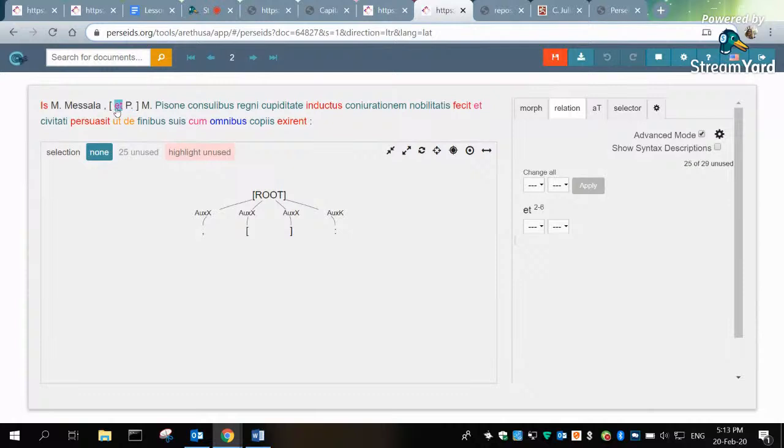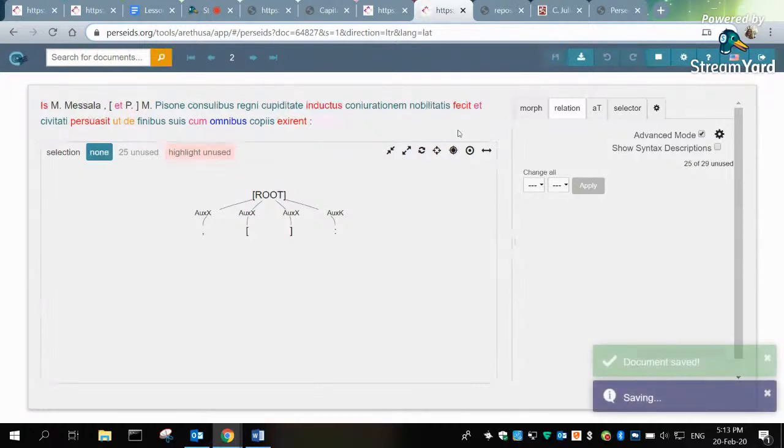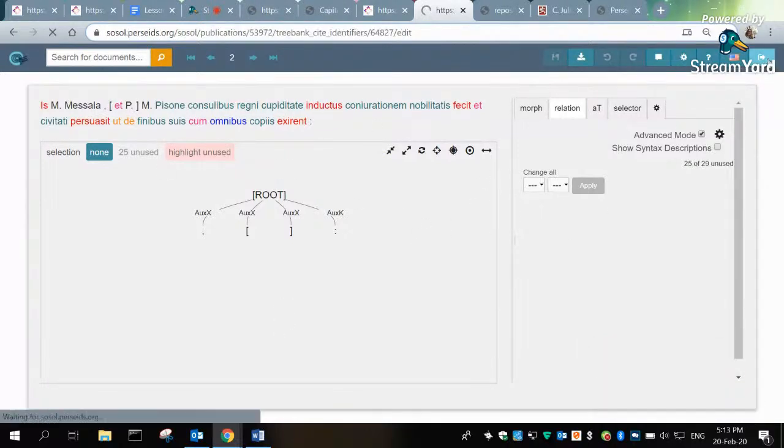But this tree does not seem as nice as the previous one because it has some things in it that I don't want to be seeing. If this happens to you too, unfortunately, you cannot edit the sentence as it is here in the annotation environment. You have to go to the underlying XML. And this gives me a chance to show you what Arethusa is actually hiding from us in this lovely user interface. Remember to save before you exit back to your Perseus environment.